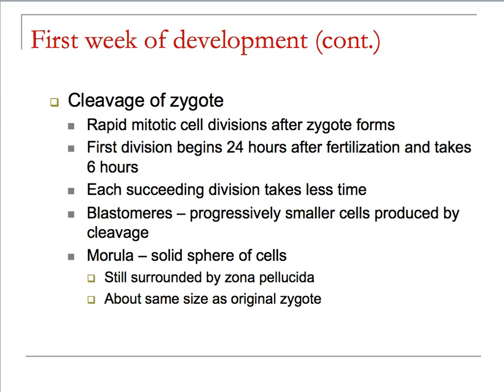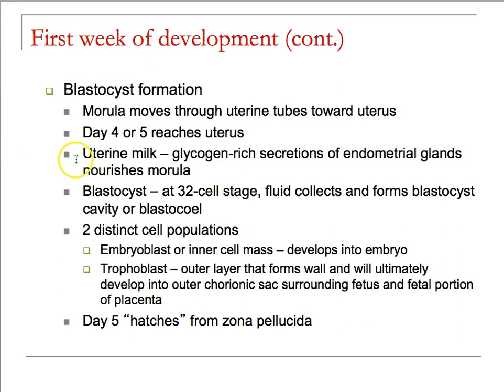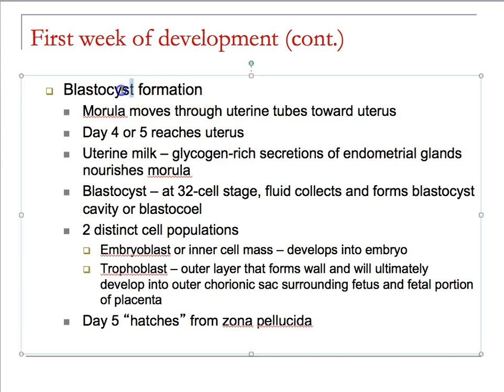Why do we care? Well, we care because we have to get this thing to now move. Because everything's been trapped, what Mother Nature did is she created a system where you trap fluid inside of that morula, and now you have an increase in pressure inside of it. So that's going to create a cyst. It's the formation of metabolic water that drives the creation of this cyst. So let's underline that, fantastic. And it's going to take about 4 to 5 days to use the cilia of the fallopian tubes to move to where it's supposed to go.